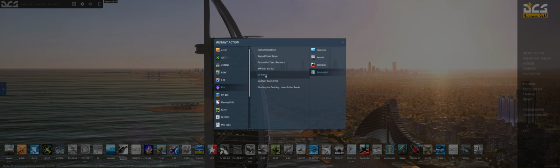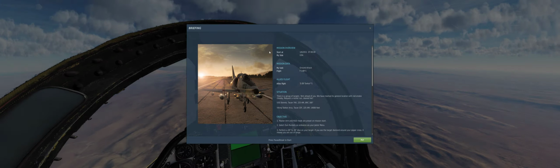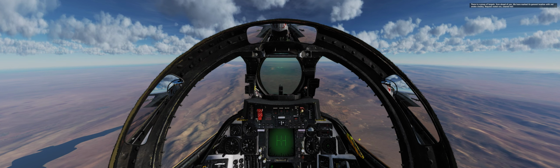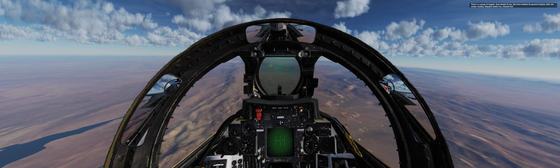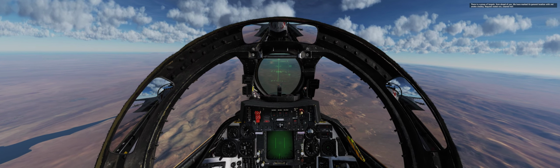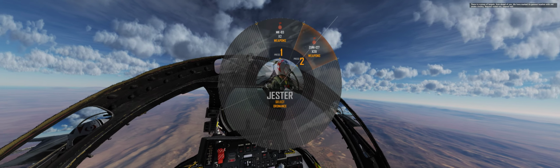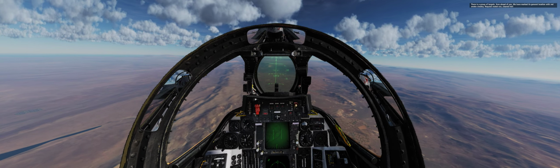Okay, let's jump back. And of course, Tomcat is my all-time favorite. This rocket run's kind of neat, too. The Tomcat is a fleet defender and interceptor for mostly air combat stuff. It's also pretty damn good at dropping bombs and doing air-to-ground things. Give me some Zunis, Jester.